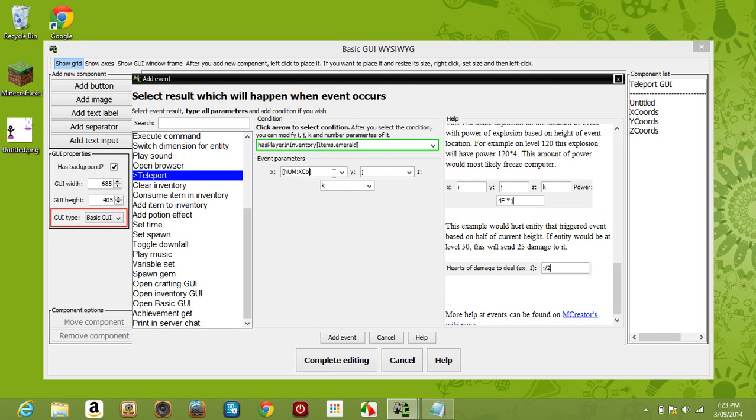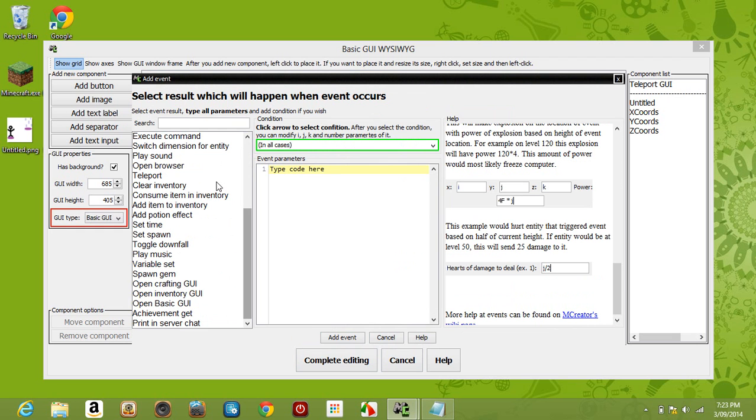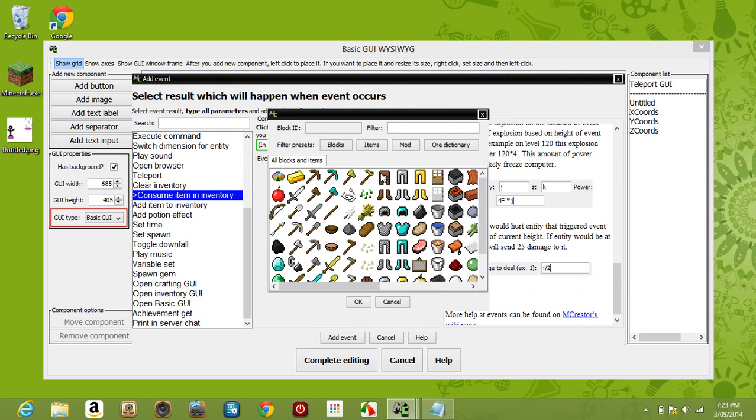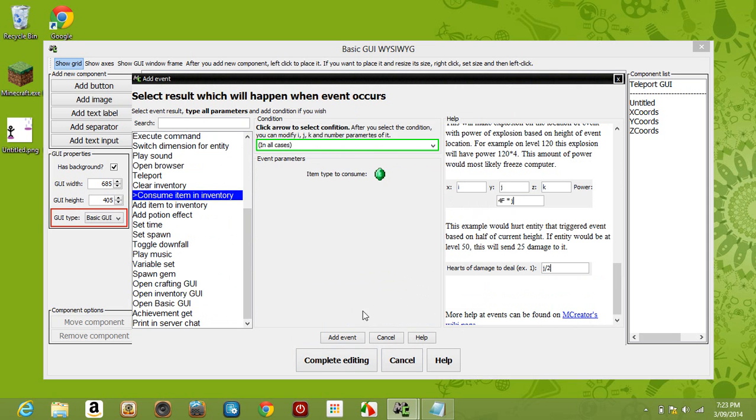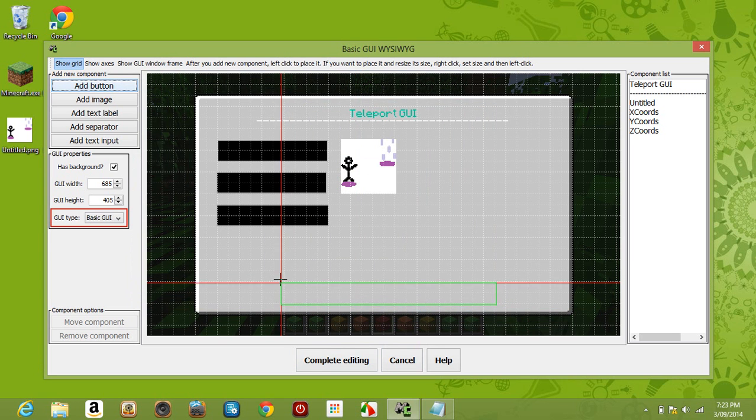So X chords, Y chords, Z chords. If they have an emerald, teleport them to where they want to go, and then delete that emerald. So it costs an emerald to teleport. Yeah, that's how I want to do it.